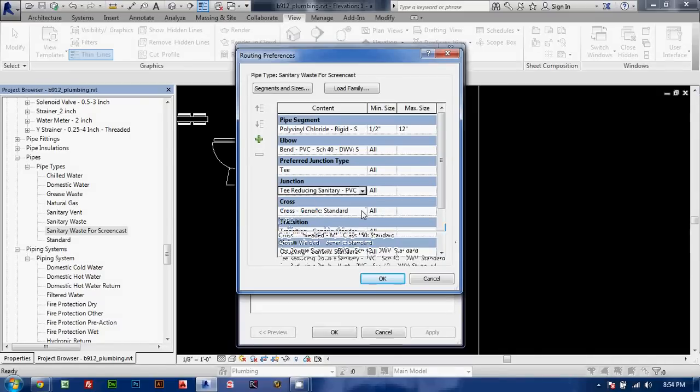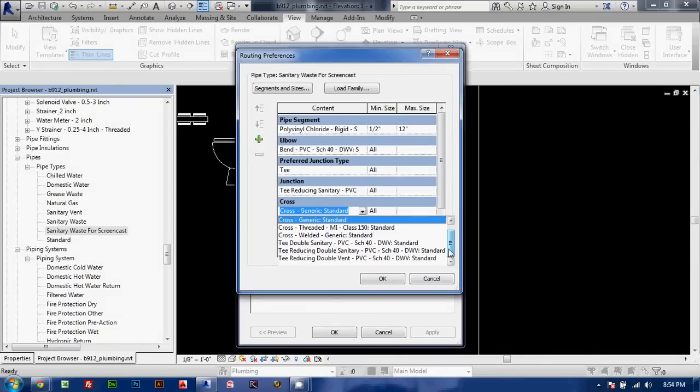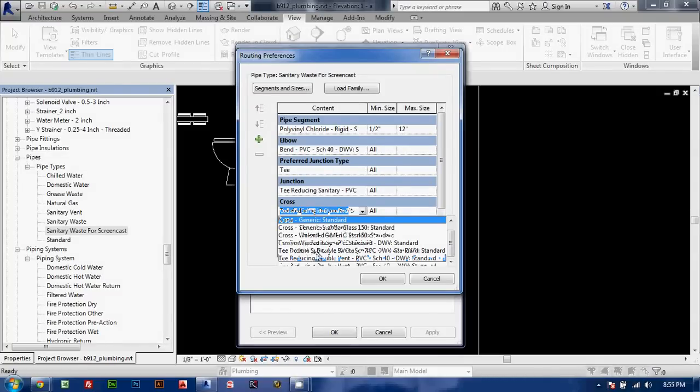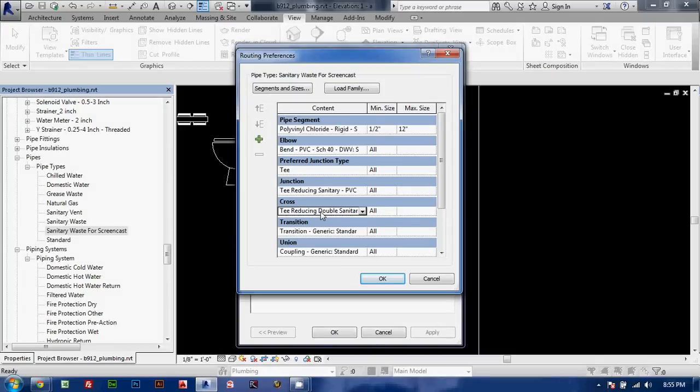Cross, same deal. I will set this as my reducing double sanitary T. And the reason I don't use just a double sanitary T is just because you don't have the flexibility that you do with the reducing double sanitary T. And a little bit of this decision making was experience with dealing with the older versions of Revit. And like I said before, 2014 is probably a little bit better at dealing with the Y and 1/8 bend.